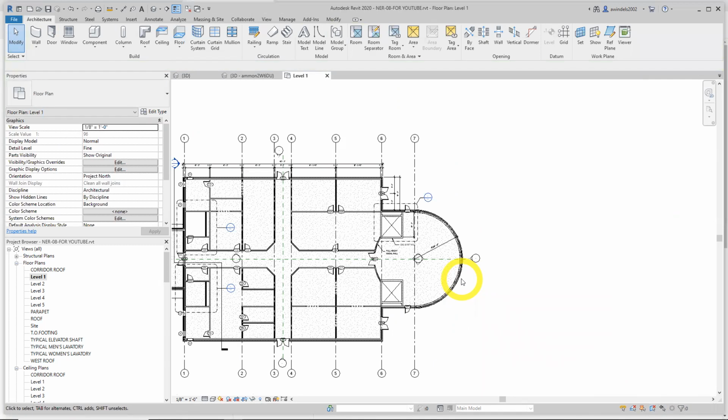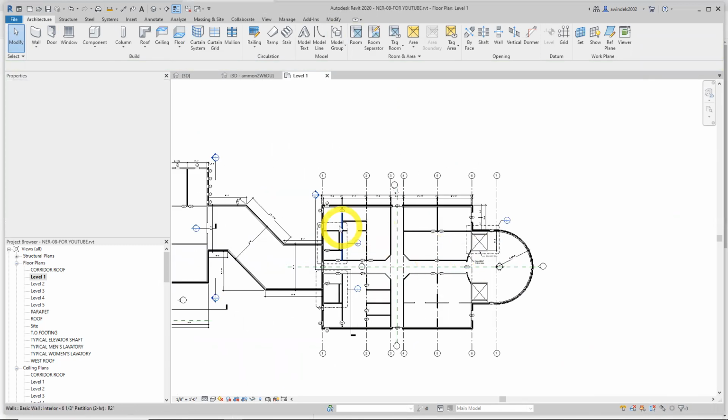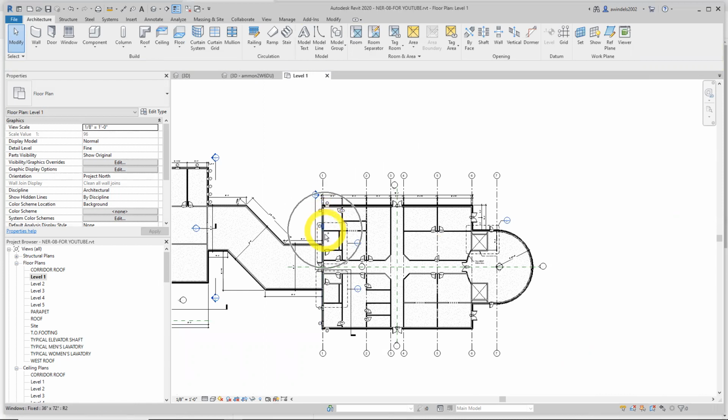And now we're going to start grids on the more or less the Y dimension going this way. And they're going to be alpha characters. They're going to be A through F for now. We'll go to the east side of the building on figure 8.10, getting our first horizontal grid.